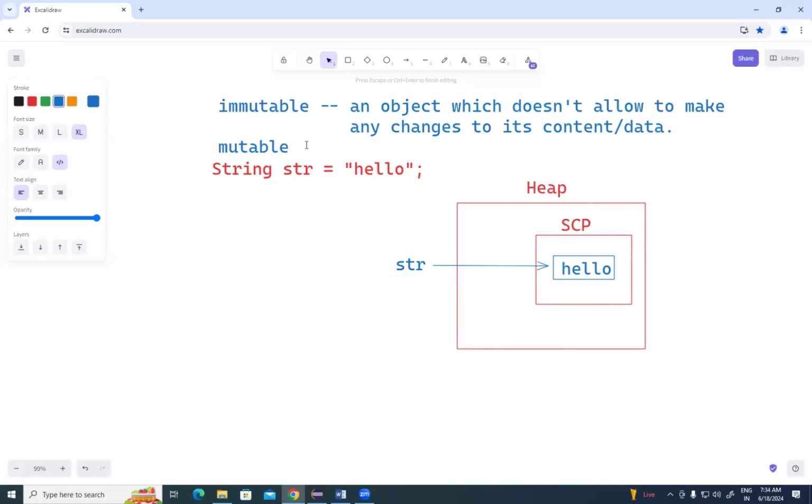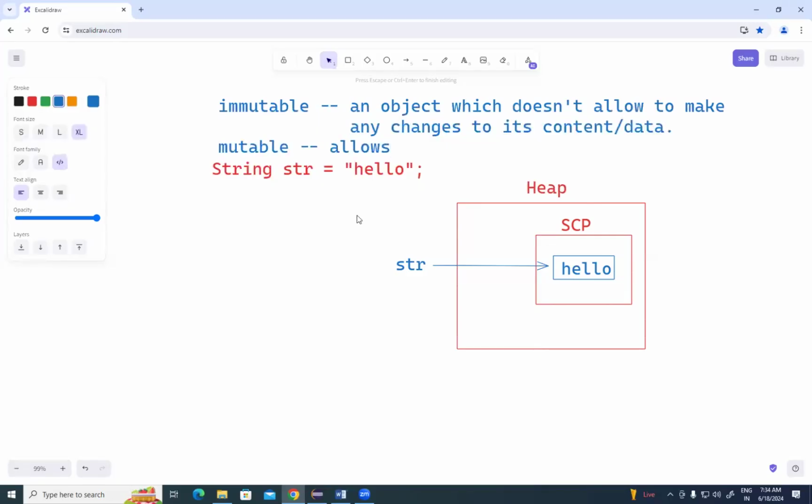This is called an immutable object. Mutable object means which allows changes to its data. That is called a mutable object. In shortcut, I'm writing simply allows.